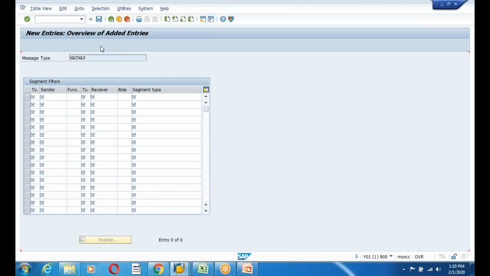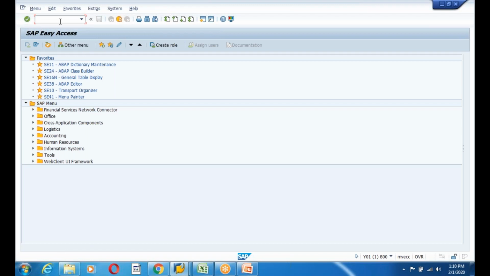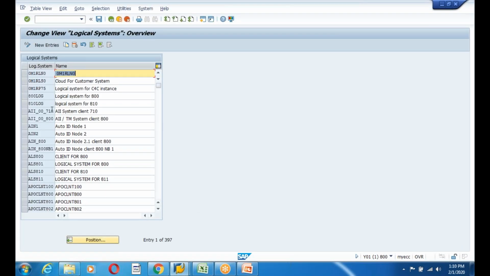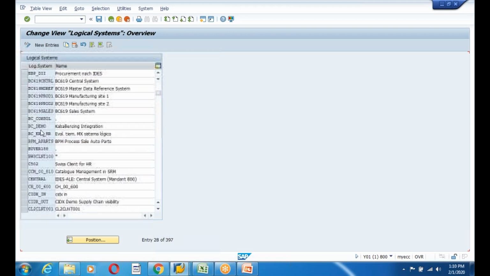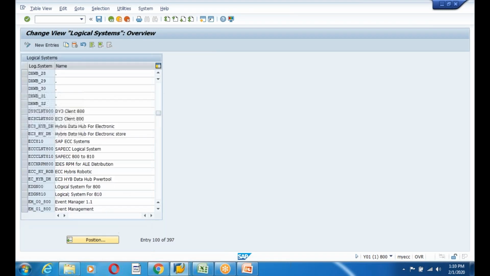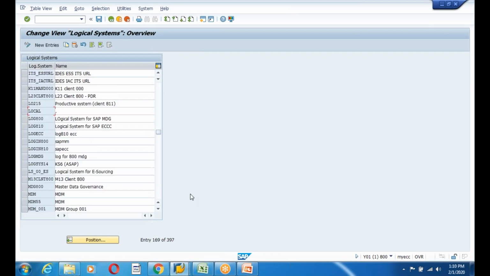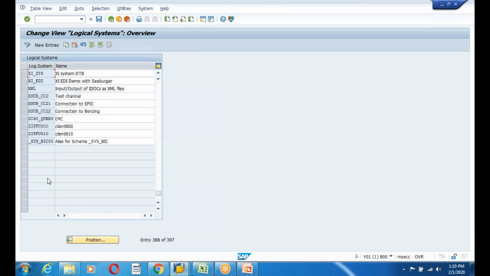We got the point. So go to BD54. Here you can see the logical system GIFFU 800, which is maintained.